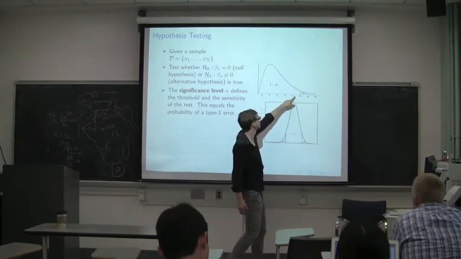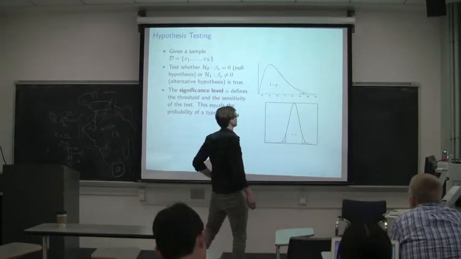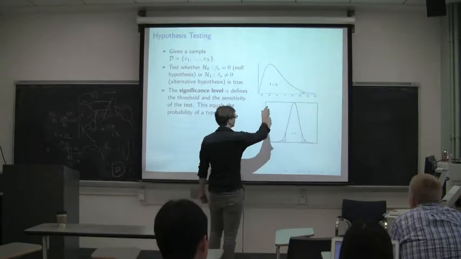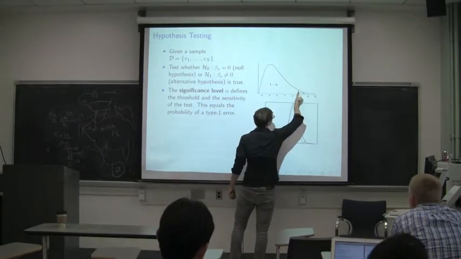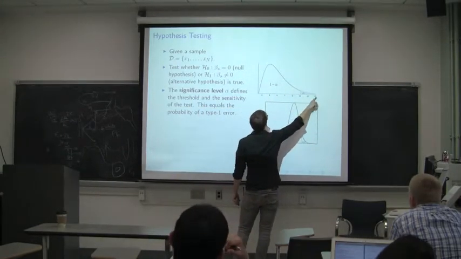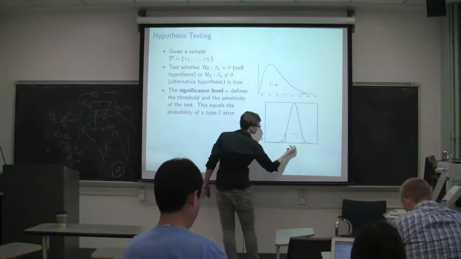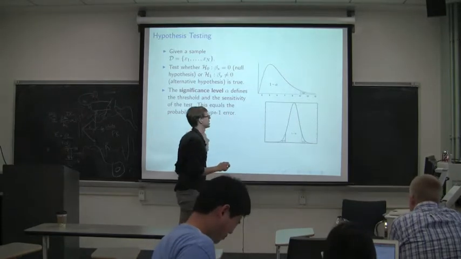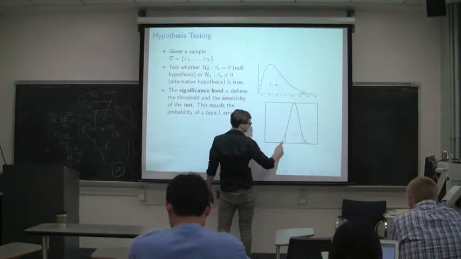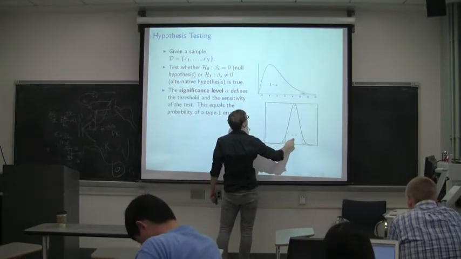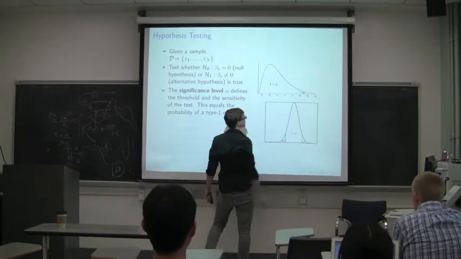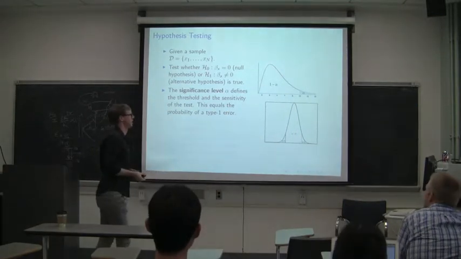That is exactly this area under the probability distribution, but that is only for the case where you look at very large test statistics. If you look at both large and small ones, then you have a so-called two-sided test, and basically here you have alpha half, here you have alpha half, and the rest is 1 minus alpha. Here also everything is 1 minus alpha.